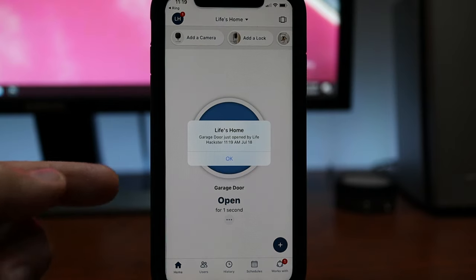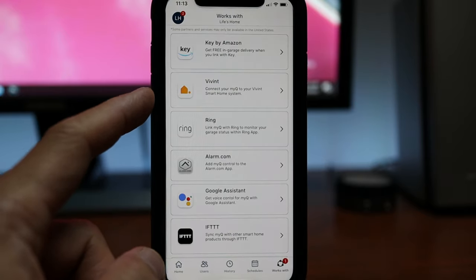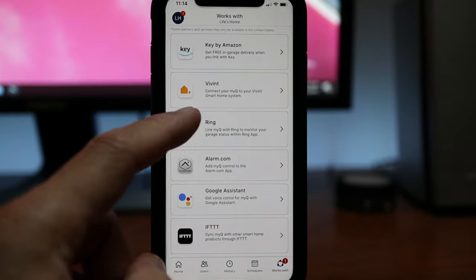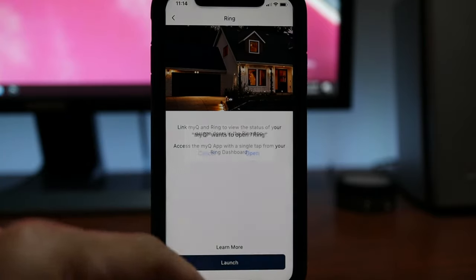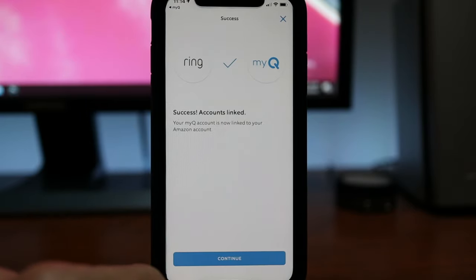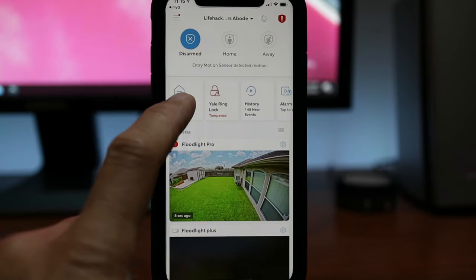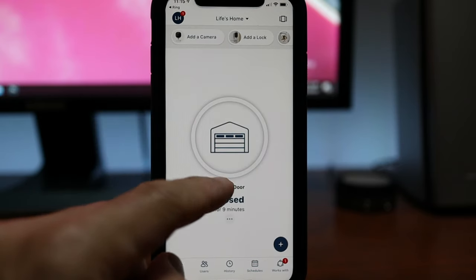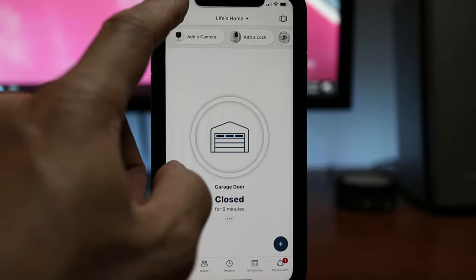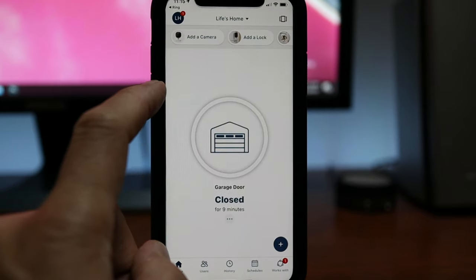You will get notifications from the app when your garage door is opened or closed. One cool thing about the MyQ is that it works and can integrate with third-party apps. In my setup, we will integrate it with the Ring app. Click Launch and it will open up the Ring app — choose 'I have an account,' click 'I agree,' and it will link the MyQ to Ring. You will see in the dashboard the status of your garage door, and when you click on it, it will actually load up the MyQ app. And that is the most that the Ring app will integrate — it will just give it a shortcut to the MyQ app, which I was hoping would be more than that. Anyways, the MyQ app loads up pretty quickly, and it is nice that you are able to see the status of your garage door in the dashboard of your Ring app.